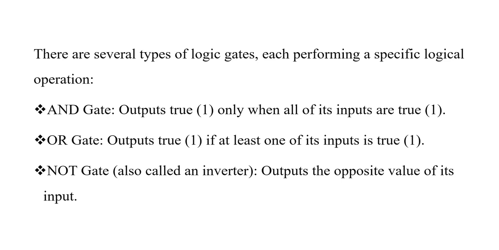Now, as an example of where these three basic logic gates are employed, we find the AND gate in switches. For example, when you put switches in series, if one of them is open, then you never have lights on. If you have all of them open, you'll never have lights on. If you have all of them closed, then you'll have lights on.